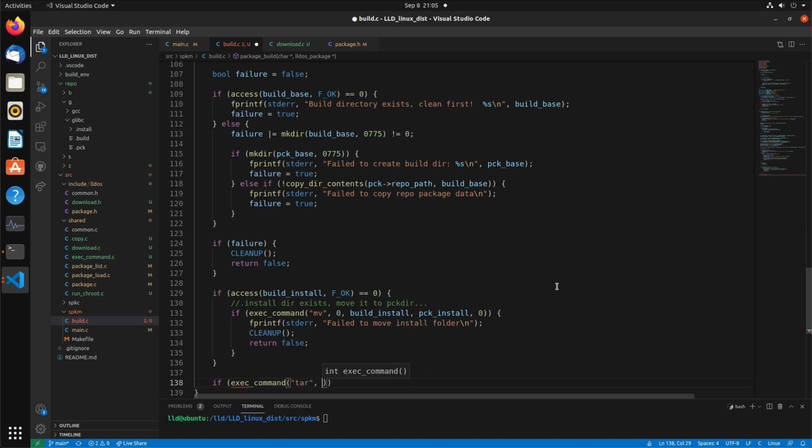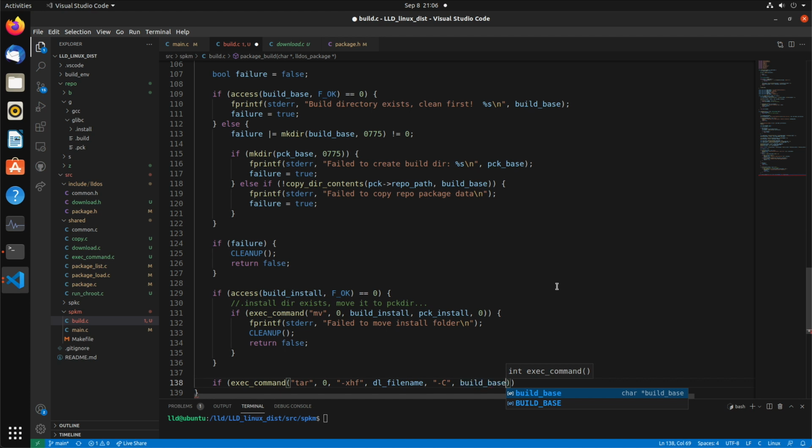So now another command we want to execute is tar, and we're going to untar the source. So tar -xhf, the download file name. Now most of the files will be tar files.